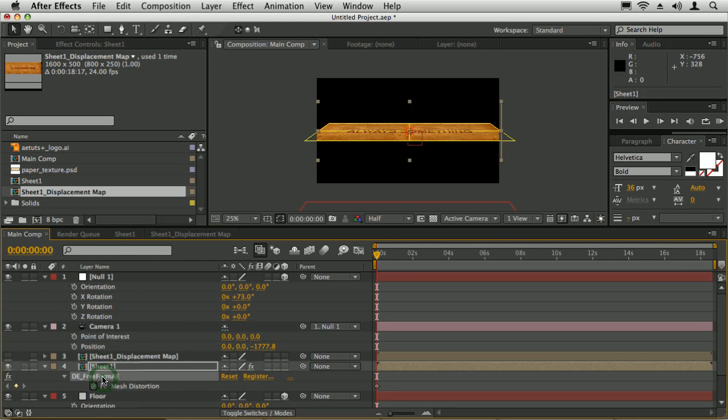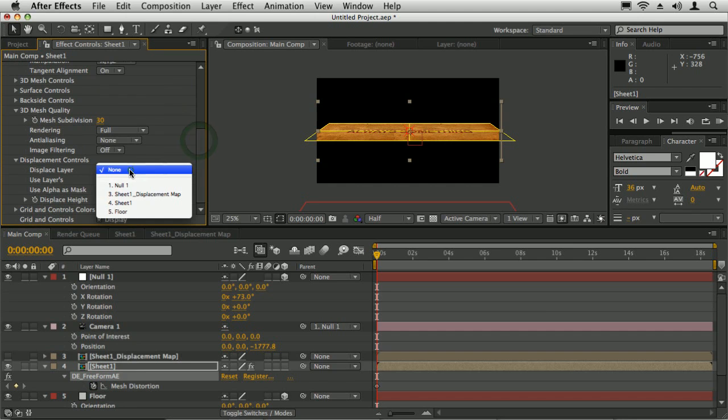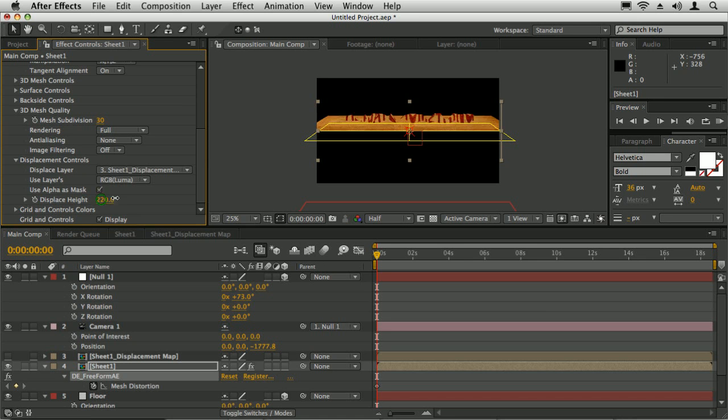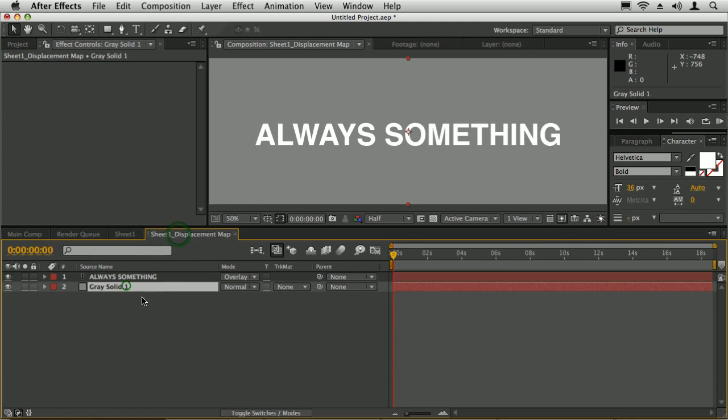Go back to my plugin and choose the displacement map as the displace layer. And if you see the displace height, how it's actually displacing now. Now it looks a little rough, and actually look, it's displacing in gray. Let me see if I make this black.